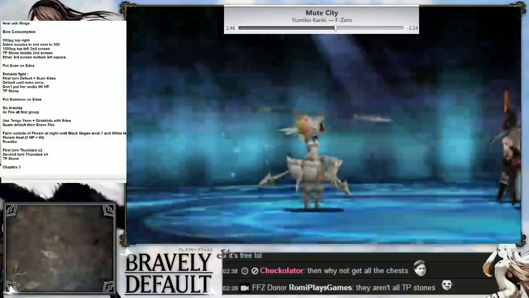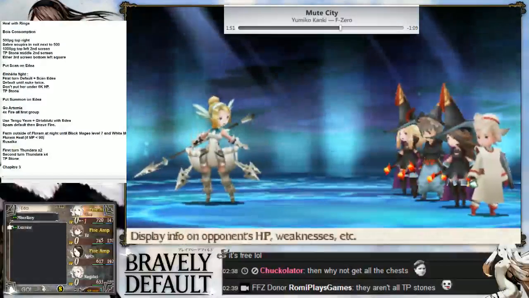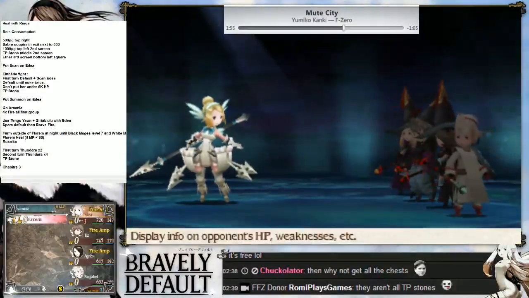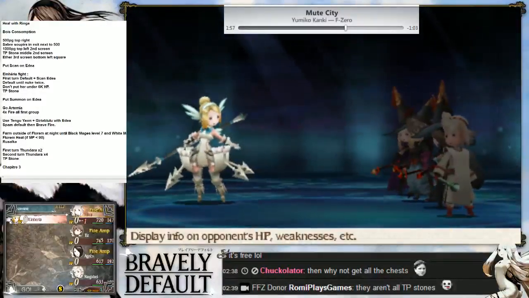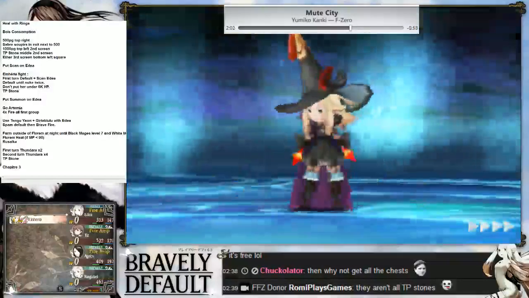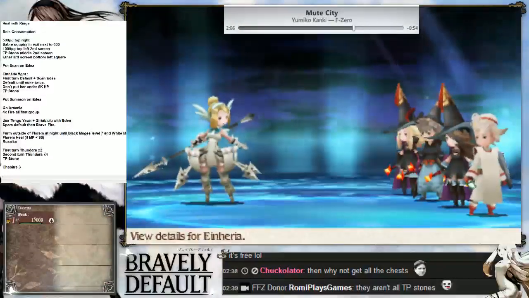So it's very easy to kill her, but there's one thing you have to pay attention to. It's her HP. So the first thing you're going to do is to scan her with Idea and default with everyone. So as you can see, she has 15,000 HP.